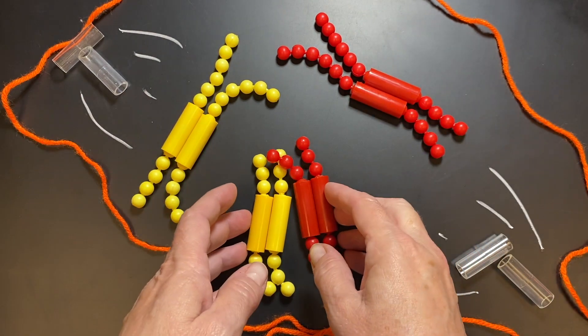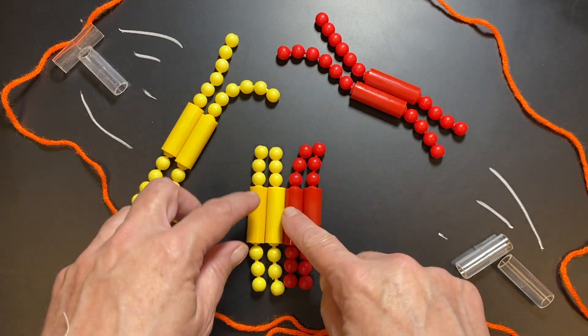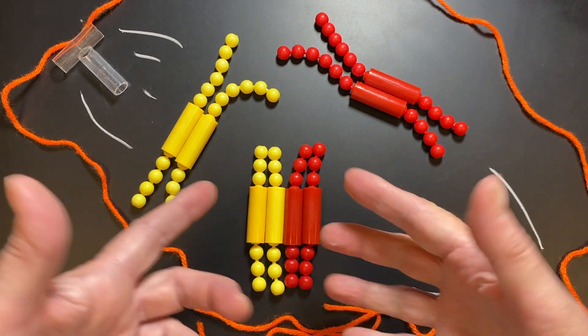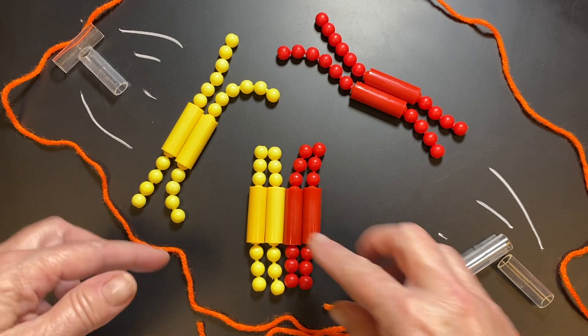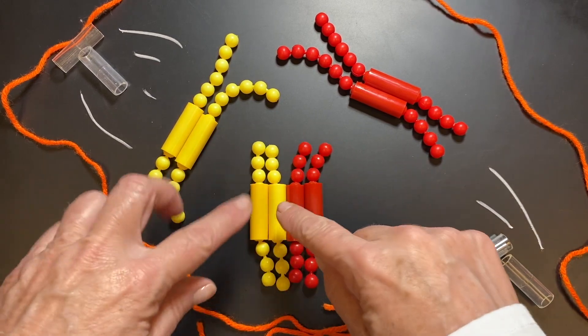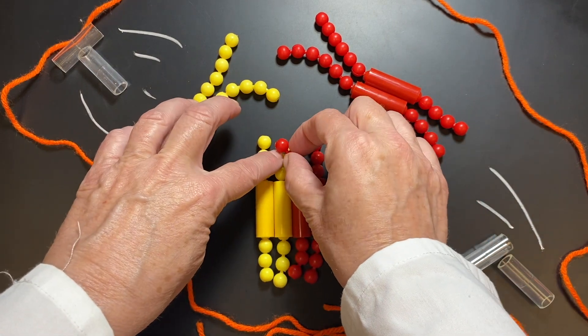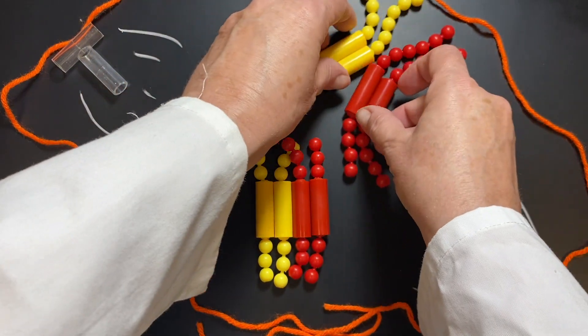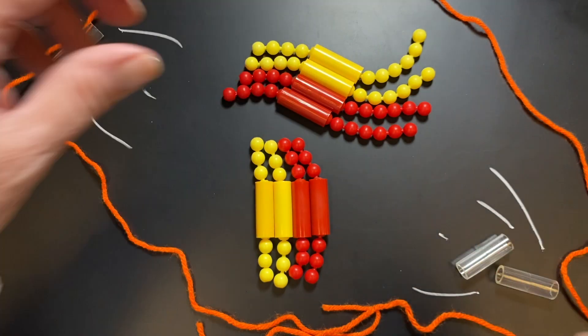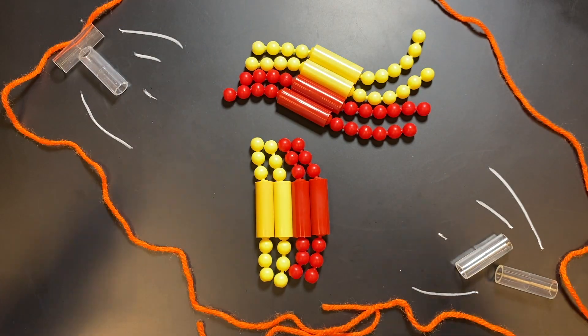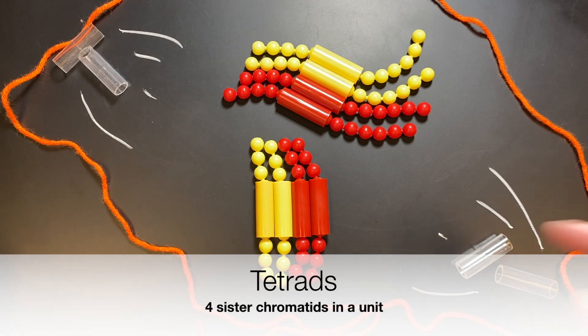It's going to be much easier for you to do this simulation if you just allow those chromosomes to form the tetrad this way, because it's going to be easier for you to move them around. But just know that in reality this is still two separate chromosomes. They've just done this thing called crossing over, and you can do that with the second set of chromosomes like this. So these are in the tetrad form. Tetra means four, and you can see that there's one, two, three, four sister chromatids.